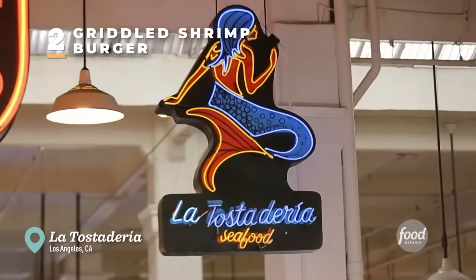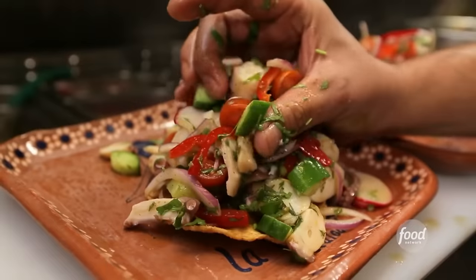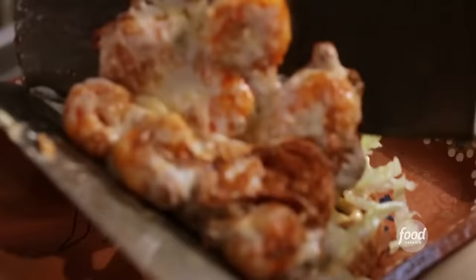I'm hanging out at La Tostararia with Chef Fernando. This guy comes from Mexico, goes to Canada, opens a taqueria, comes down to the United States, opens a carnitas joint at Grand Central Market, then goes to culinary school and opens La Tostararia. Really fresh seafood, great ingredients — it's a cross between a great ceviche joint, a taco stand, and a tostada stand. He tells me he makes a burger, and if I don't love it, he'll buy free lunch for my crew.